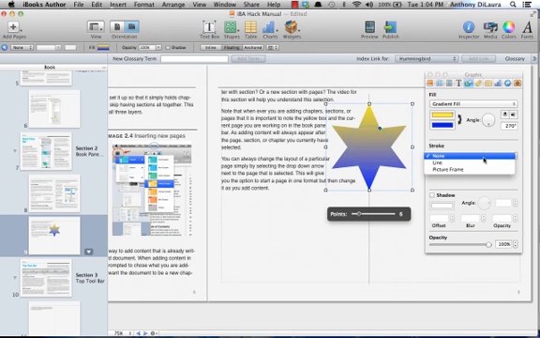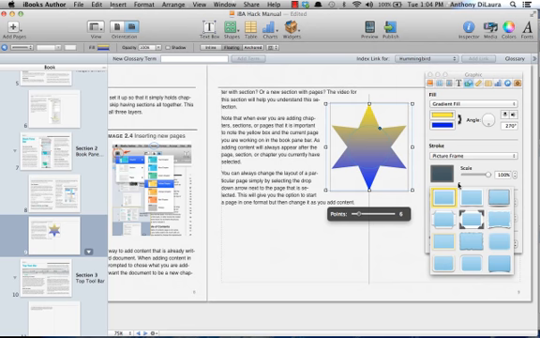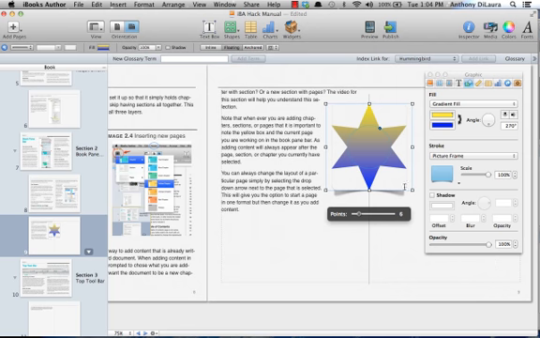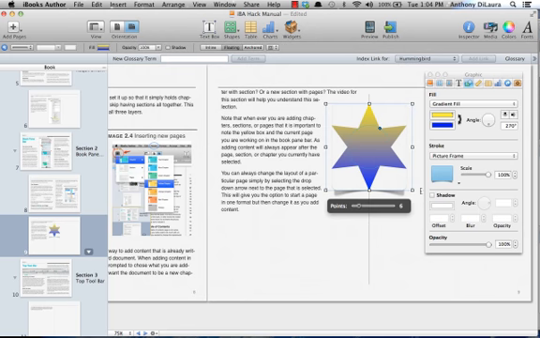Notice that I can also add a little picture frame or a line around that. So if I go to a picture frame, it gives it some nice little borders to kind of distinguish between that object and the text that wraps around it. I like it kind of popping off the page, so that gives it a nice little look and feel there as well. I can choose to add a shadow to that whole object.